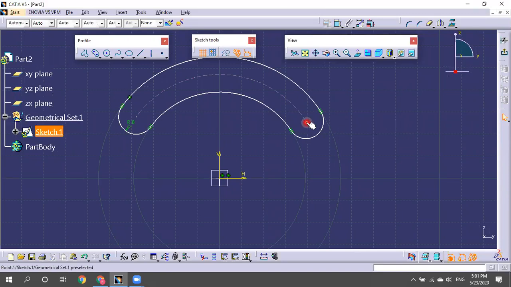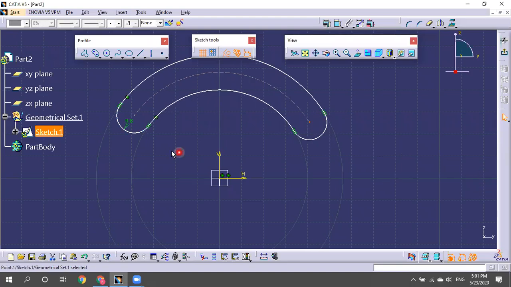You select this particular point and you select this particular point. You need to be very careful while selecting. Use the control key, select this point, select this point, and select this vertical axis, right? Don't do 1, 2, 3 this way. You do this. I would like these 2 points to be symmetric with reference to this axis.